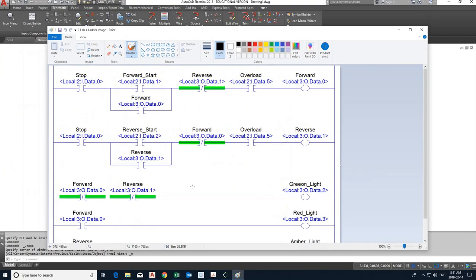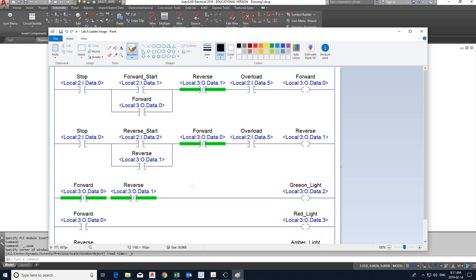Everyone open with paint? Open the image with paint. Now, when you take the PLC course, you will actually create these as part of your programming exercises. You will use another software to create this, but for now, we're just picking up the image.